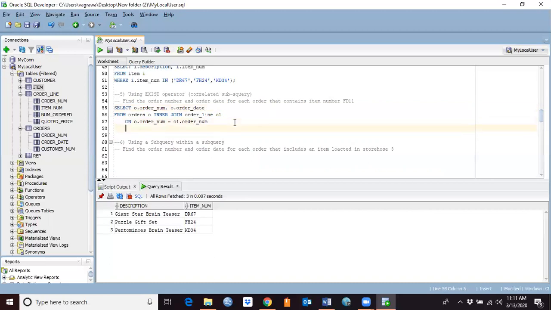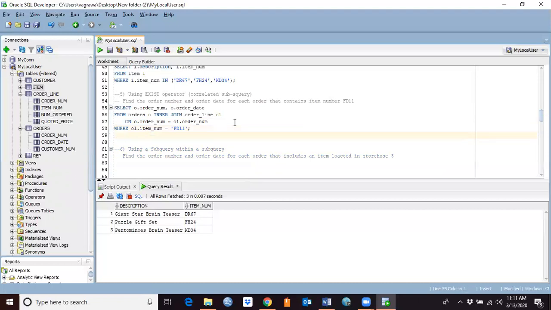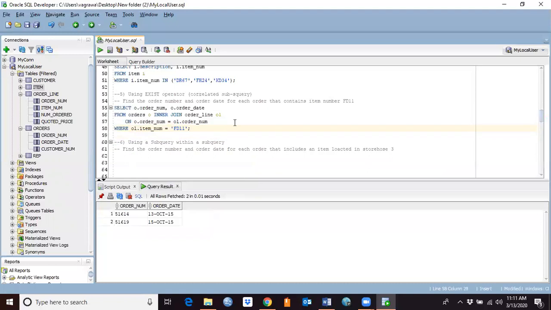We need a where clause where OL dot item number equals FD11. Let's run this one. So we have two records matching this one. This is the typical inner join.